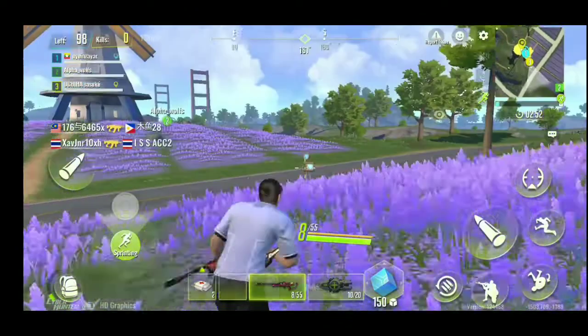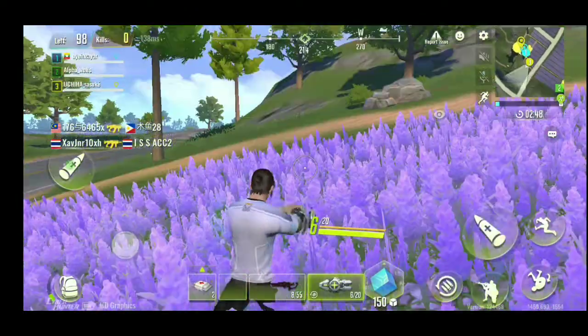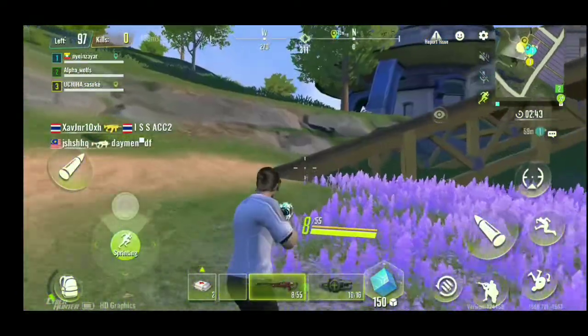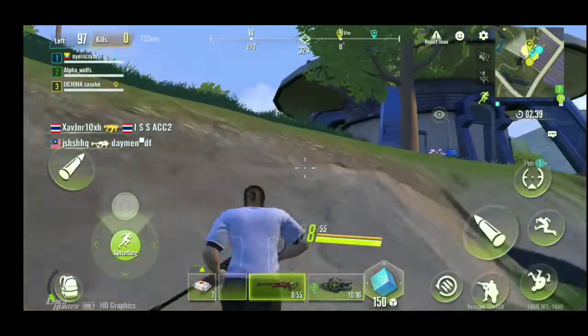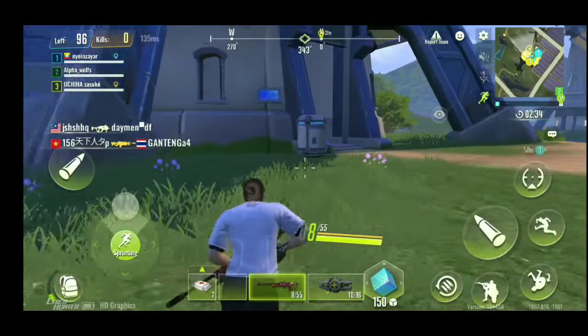Okay, let's roam around. Let's try this one as well. Okay, this one is pretty much like the healing one only, like in Apex Legends. Okay, I can heal my partners with that, I guess. Let's go and check this out. Okay, there's a building over here. Let's see what's inside.